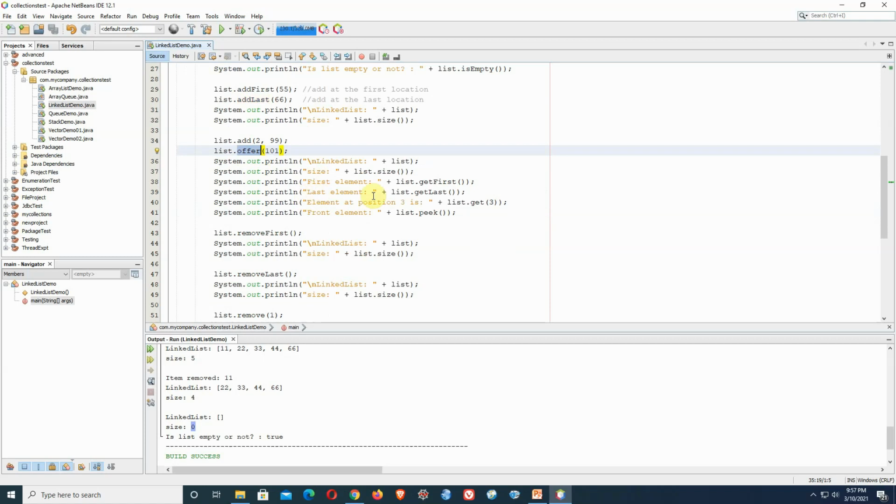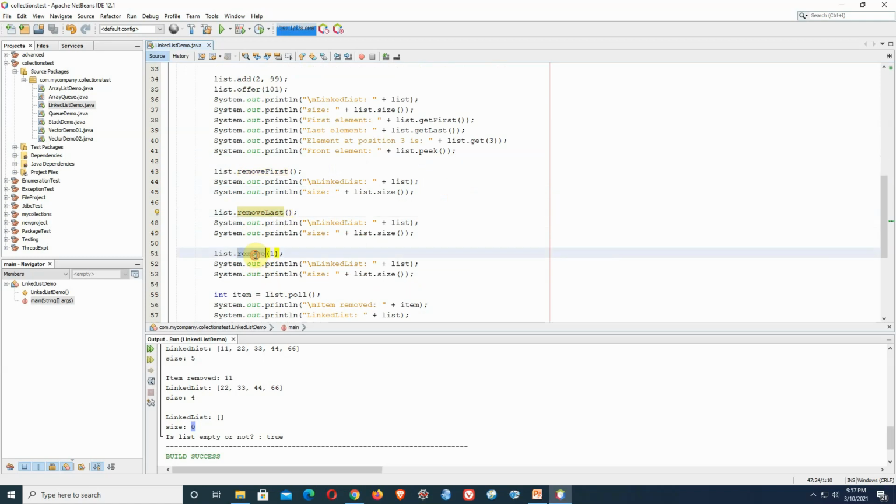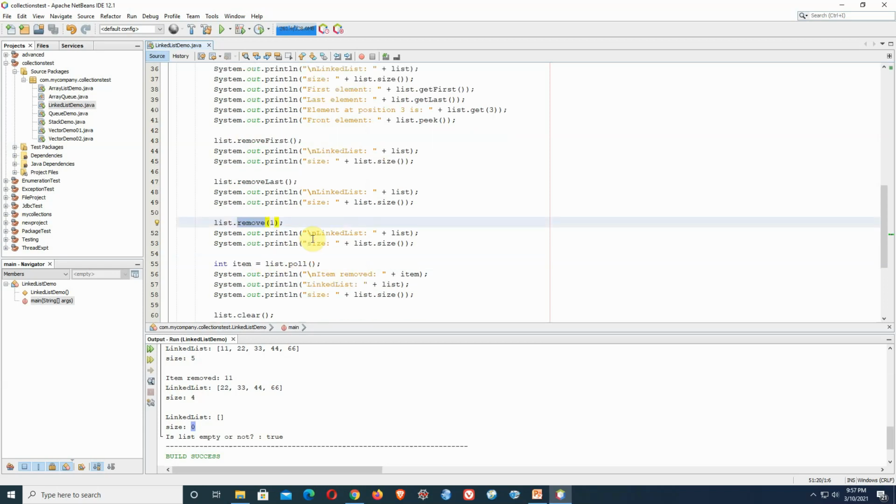Then I have performed the different kind of retrieval operation like get first, get last, get peek. So it will pick the front element. Then I have tried to perform some removal operation like remove first, remove last, remove by using the index method. So there are different kinds of overloaded versions of remove method available that I have already shown.